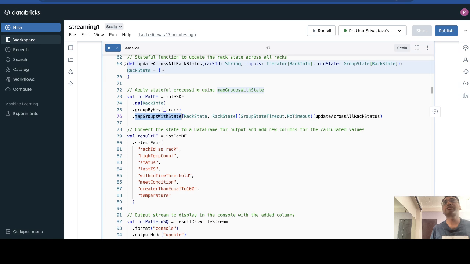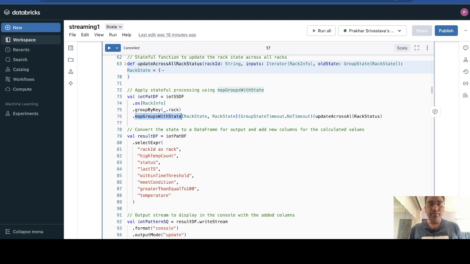In the window case, when we were doing the tumbling window and the sliding window, we had window limits, so we knew when the data came in and when it went out. But here we are tracking based on activities or temperature change, and we don't know what temperature it reaches in which window. To avoid this, we use mapGroupsWithState, because we want to see the other states of the data.